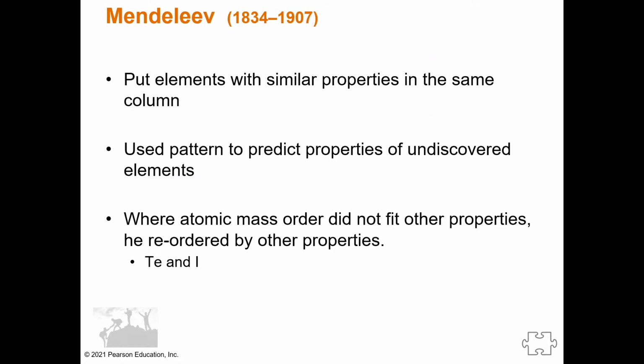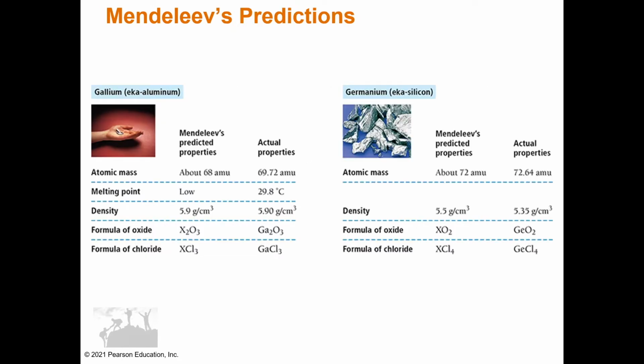That's why there are families in the periodic table, like the noble gases, halogens, alkali metals. All the elements in those columns, in those families, show very similar properties. Also, in his lifetime, not all the elements were discovered. So in places where elements were missing in the periodic table, Dmitri Mendeleev would predict the properties, physical and chemical, for those missing elements. These are 2 elements that he predicted, gallium and germanium. He was able to predict their atomic masses, densities, and even their chemical formulas when they bond with oxygen and chlorine.